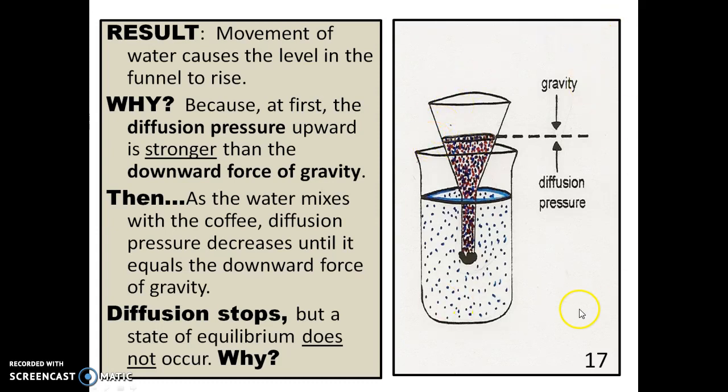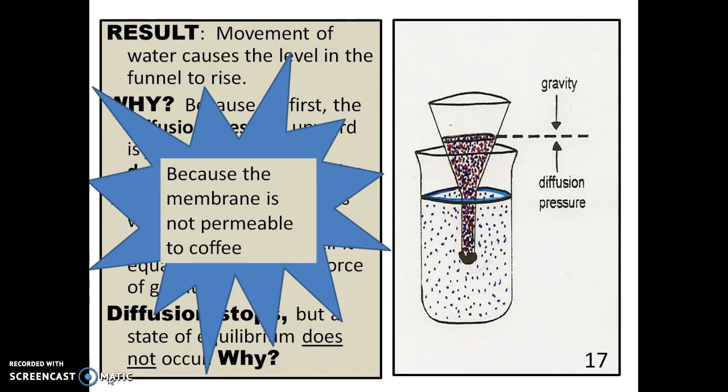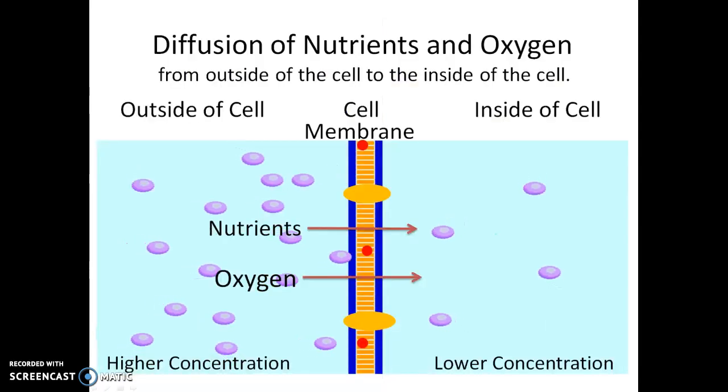Why? Look at our beaker. Okay, look at our whole situation here. Because there's no coffee within the beaker, you cannot reach equilibrium. And the reason that equilibrium could not be reached is because that membrane was not permeable to coffee. So the coffee, once again, could not redistribute itself within the beaker. So there is no equilibrium in this case, right?